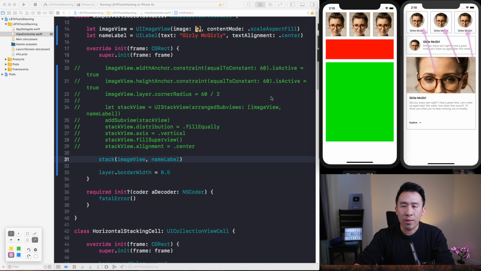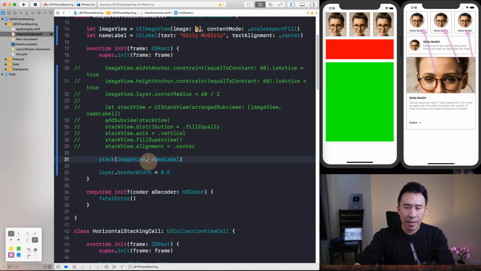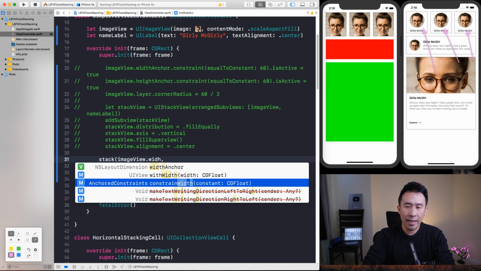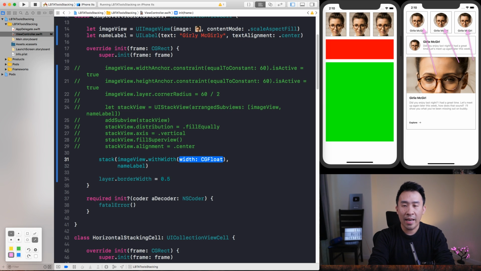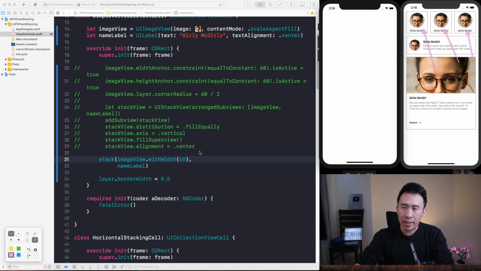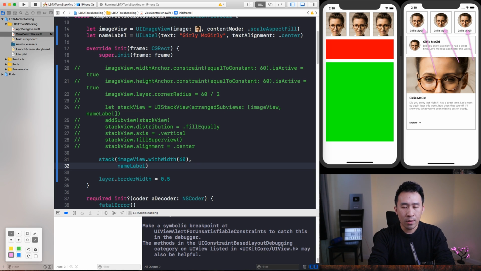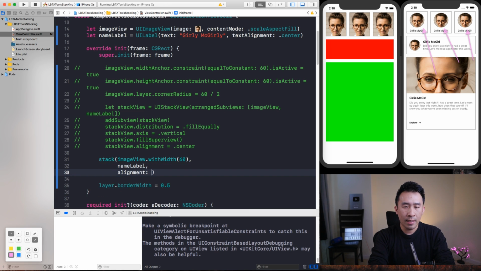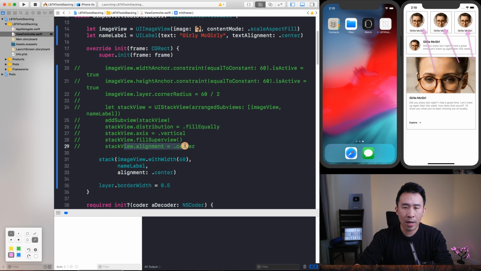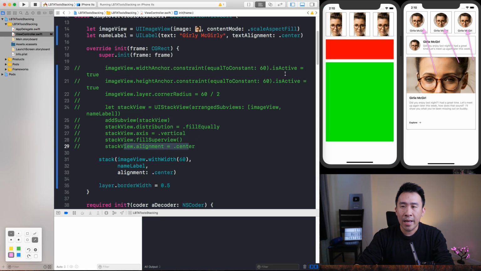I believe the image view is going to take up everything. So one thing that you can do is you can say withHeight and withWidth. withHeight is what you can do. So let's just do 60 here and run again. You'll see that it's going to appear down at the bottom with a bunch of warnings again. So you just want to say comma and alignment as .center like that. So basically it takes care of this property here. Running this now, you'll see that it kind of does that here.